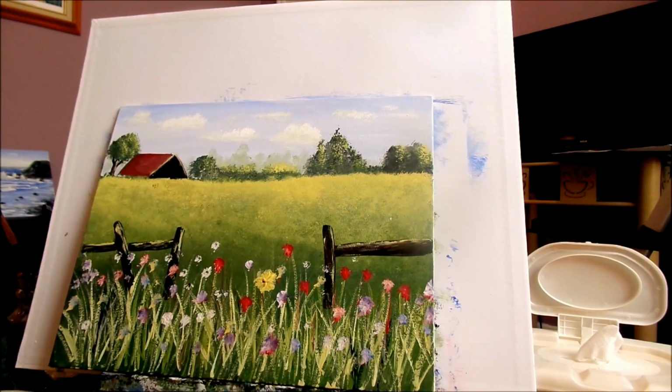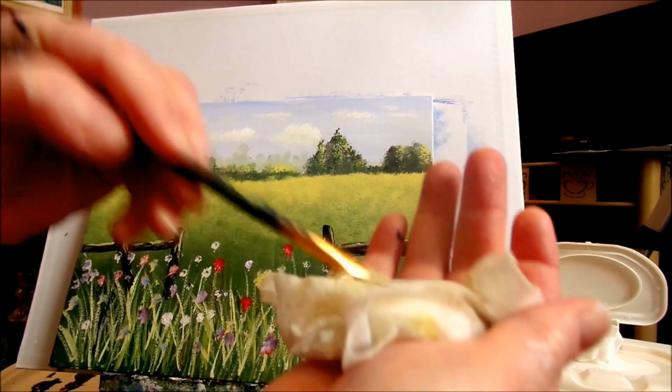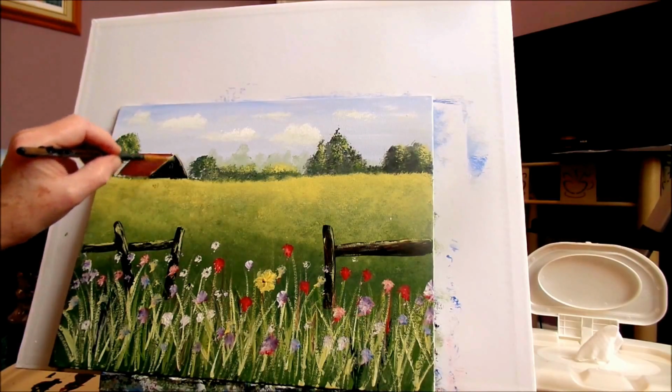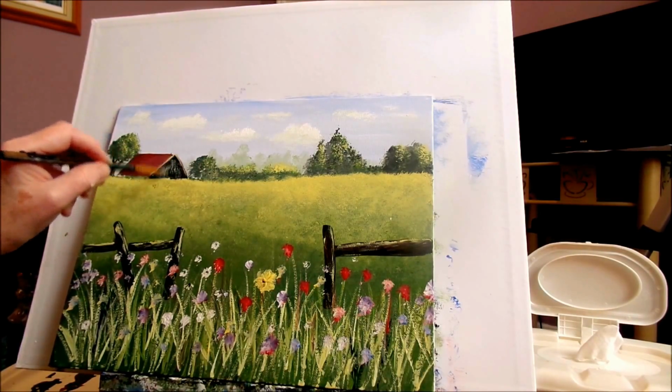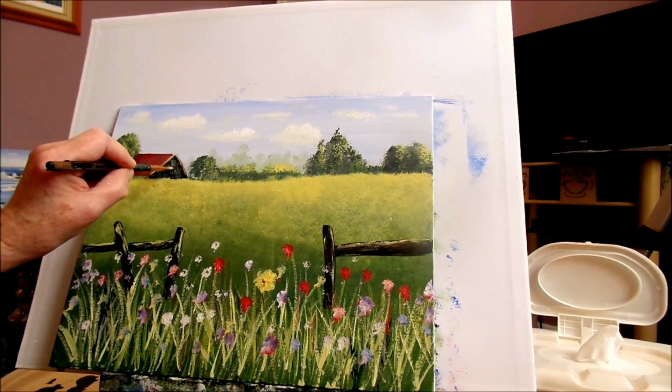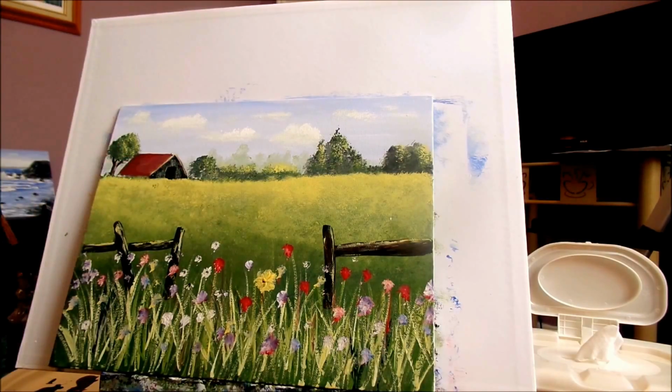So all we need to do is get a bit of white paint on our brush, and we're going to scrape. I'm wiping it off a little bit, so I don't want too much on there, and I'm going to scrape down. See where the bristles are rough, they'll give you that rough textured look on the front of the house. There we go. That's simple. And then I'm going to take some black paint on my brush, and I'm going to make the door. Touch and pull. There's your door.